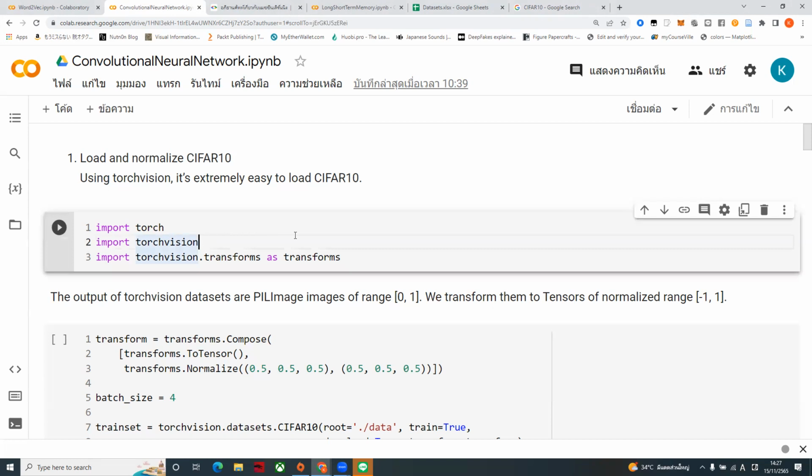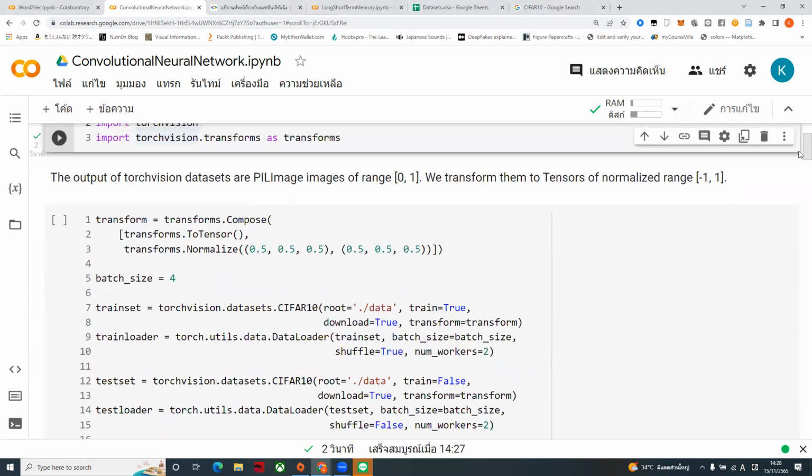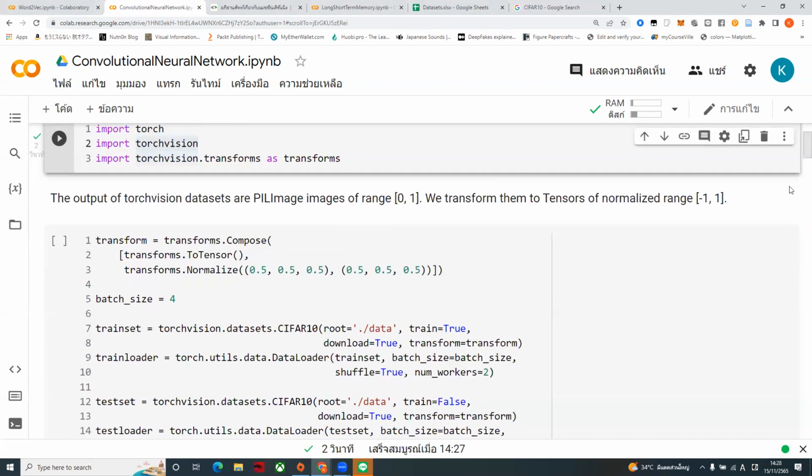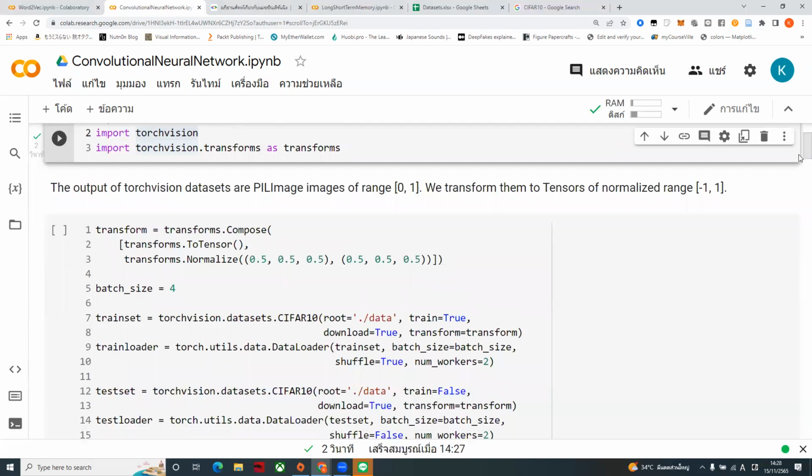First of all, we have two important libraries, and there is another specific library called Torch Vision, which helps you to do things with image processing. Okay, and after doing that, I did it already. Okay.